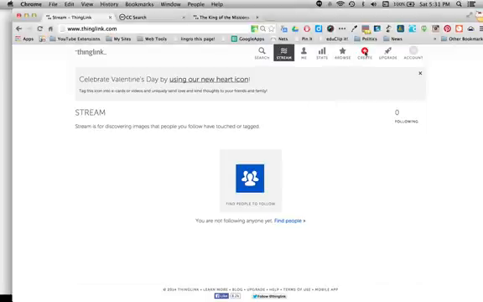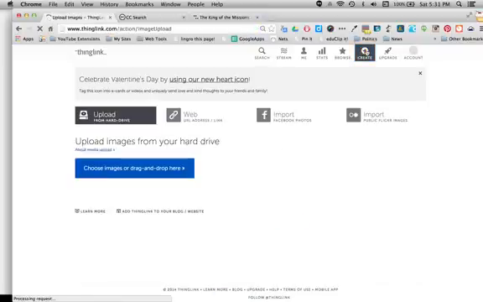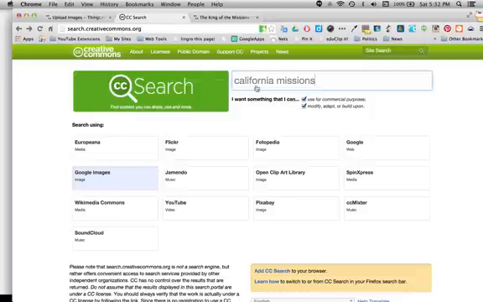Now, in order to create a Thinglink, you have to have an image that you upload first. And they're going to ask you for that image in a couple of different ways. If you're on a Chromebook, you have to be sure you understand how to upload this image. I'm going to do it, though, through a different website and walk you through it. And this website is called Creative Commons Search. And it's a great website to use because it's copyright-free images from this source.